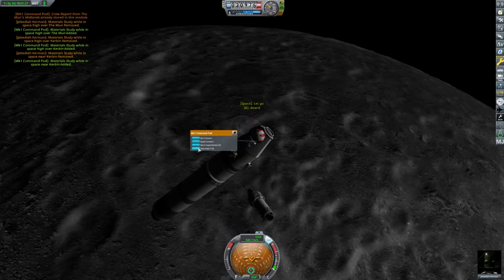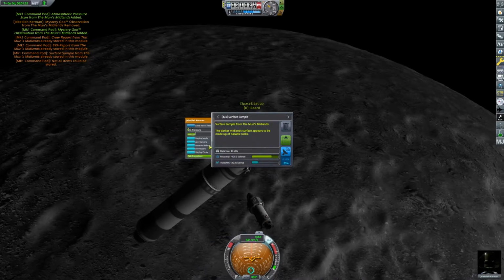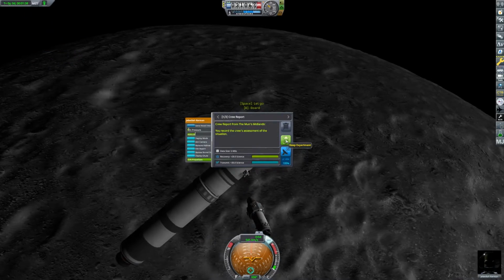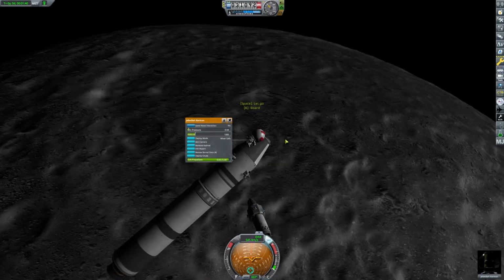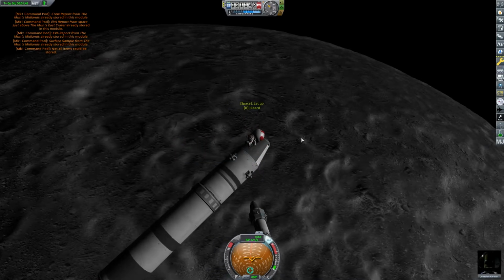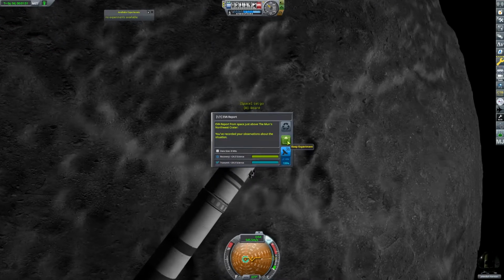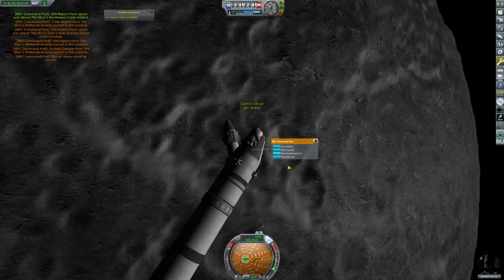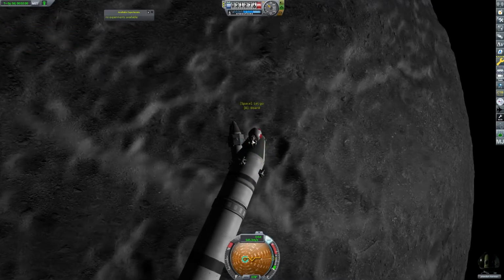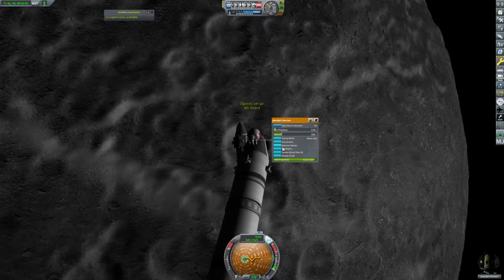Which experiments am I missing? Reviews stored. Surface sample from Moon's Midlands. We can't take that back. Can't take that. Is that because it's full? Alright, let's let go again. Just for fun, we'll take that crew report. Can we store that one? Yes, we can. So are they just double experiments? No, that was a surface sample. I think they're duplicates. That's why.